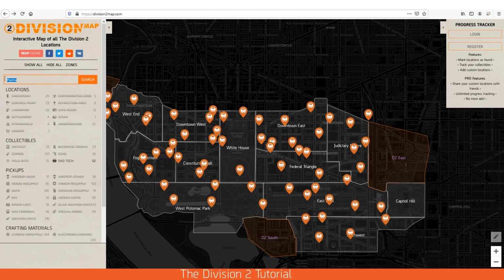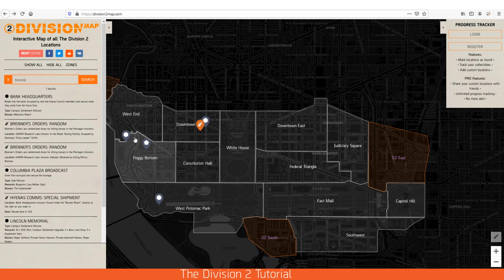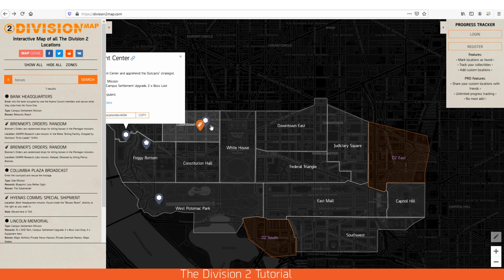Sometimes maybe you're farming for a specific item that drops from bosses, and you're looking for open world bosses. You could just Google bosses and it will show you where you can find different kinds of, let me see, there's a place that has open world bosses.